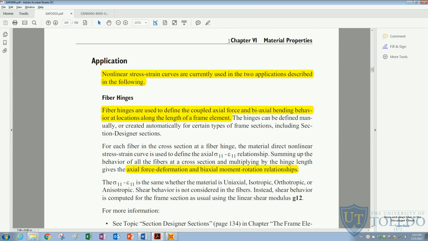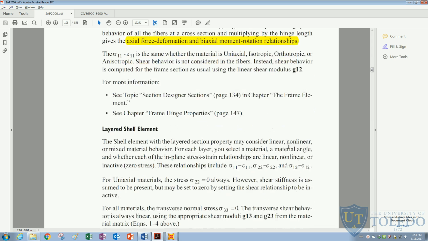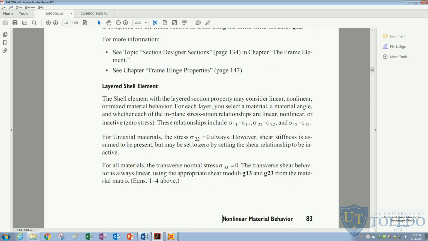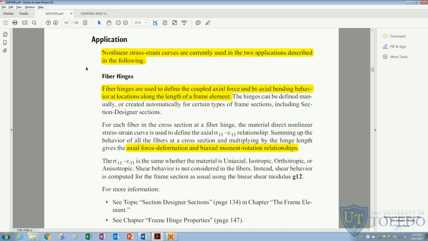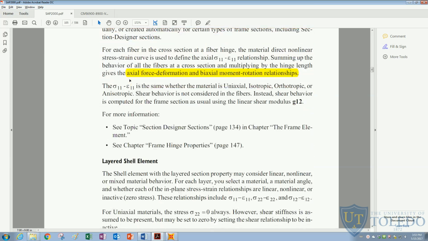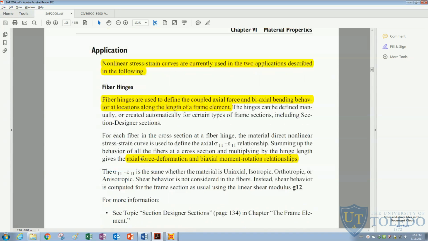I'm in chapter 6, material properties, at page 83, which talks about nonlinear material behavior. And here it says that the nonlinear stress strain curves are currently used in only 2 applications, which are described above. The first one is the fiber hinges, which we will use, and the second one is the layered shell element. We won't be using shell elements, so we won't bother about this one. But here in the fiber hinges, SAP2000 defines fiber hinges as the ones that are used for the coupled axial force and biaxial bending behavior.